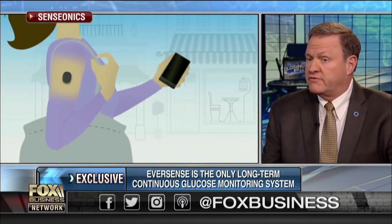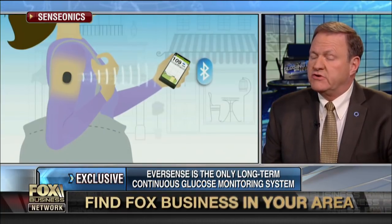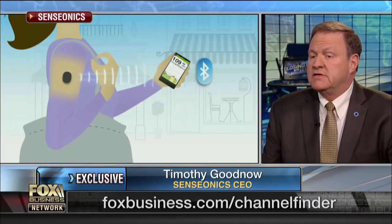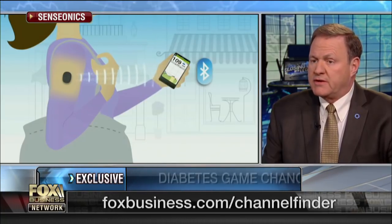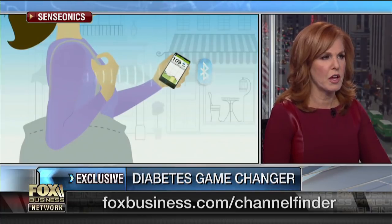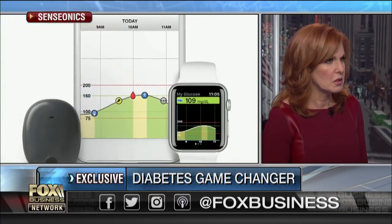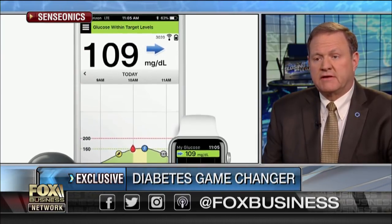Where that's most important is — think about it — eight hours a day for many people you're actually sleeping. So what it'll do is alarm you and say you're going really high or you're going really low. The advent of these new continuous glucose monitors has been really important in the last decade. Your mom, your parents, or somebody who cares about you can also be in the alarm-sensing app as well. You're able to do that — a lot of people will monitor just to make sure. Sometimes you need a call, sometimes extra help. For somebody living alone, it's really important.